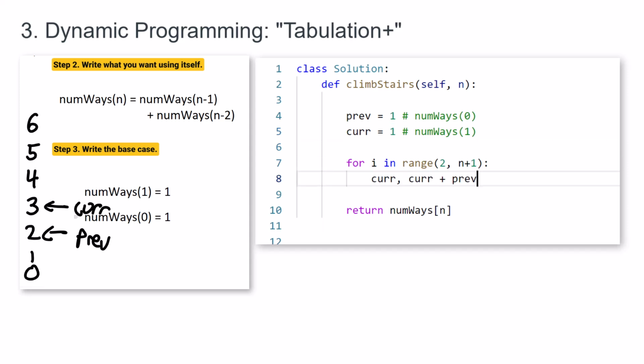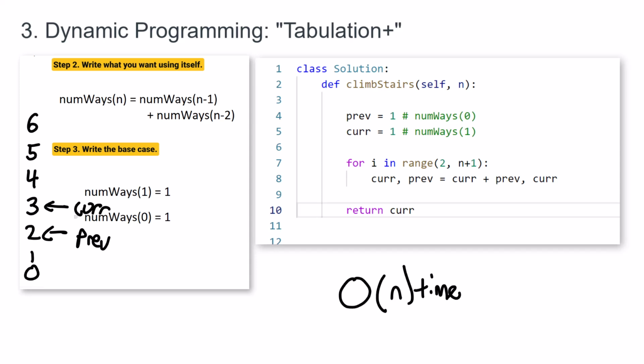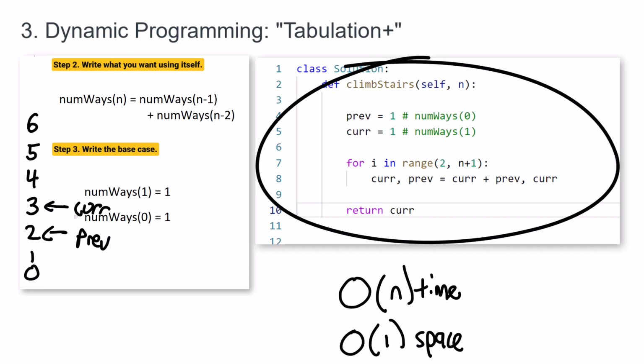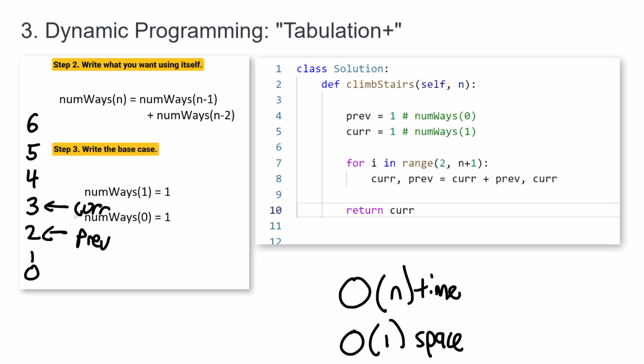So now cur is going to become the sum of these 2 things, and prev is going to become cur. That's just how you update the pointers. And then we're just going to return at the very end, and I tested this and this works. So the time complexity of this code is still O of n, but the space complexity is now O of 1. And just notice that this code is probably the code you would have come up with if you knew these were the Fibonacci numbers and you just wanted to quickly code this up. But we got it just using recursion and dynamic programming, and that always works for any problem.